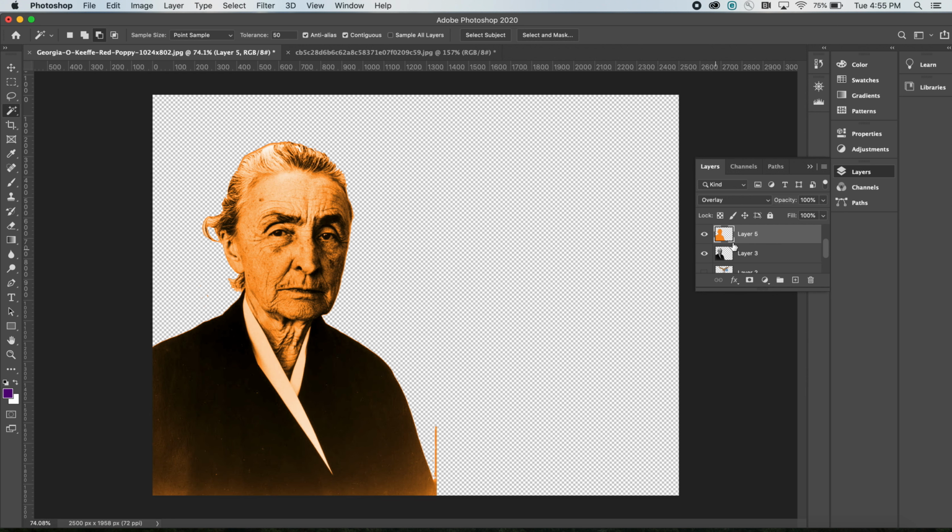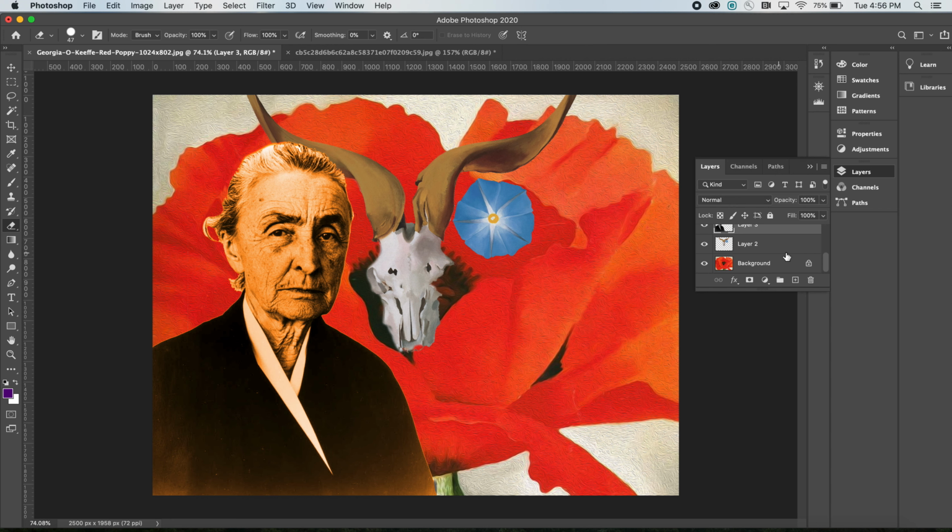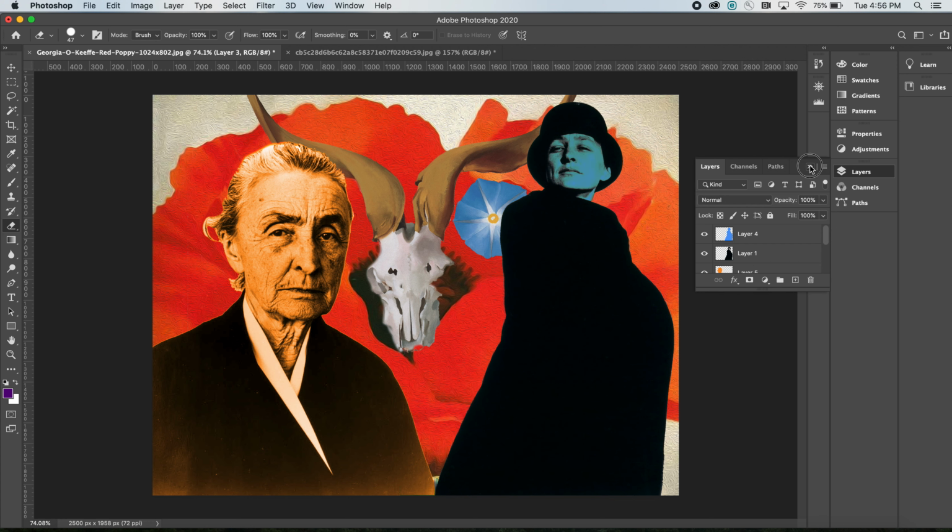Okay, seeing a little bit of a selection that we missed, and yet again we go to the eraser tool, just go in and erase that little bit of orange. Probably not noticeable, but if we're being very particular here, we want it to look right. Okay, so let's add all of our layers back in. We should see the magic happen. Our full composition.